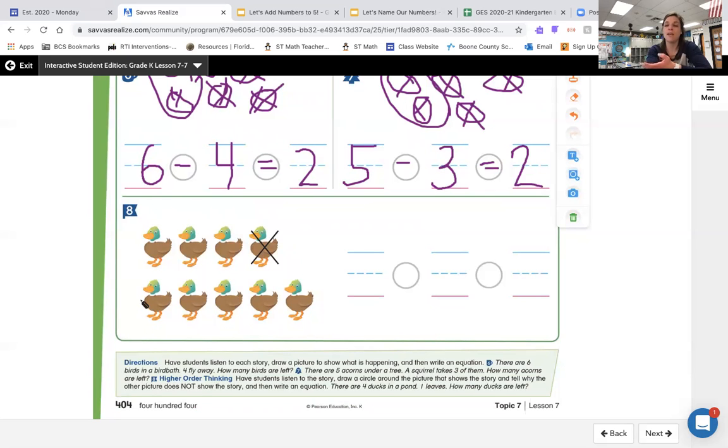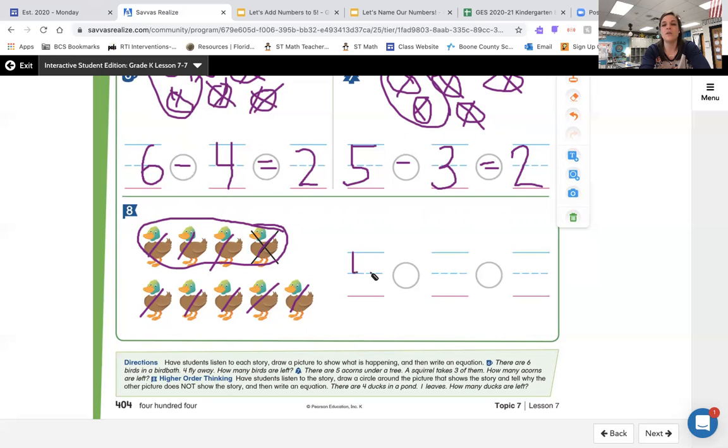Well, we need to count how many there are all together in each row. So let's count how many there are on the first row. 1, 2, 3, 4. Okay, there's 4 there. Let's count how many are in the second row. 1, 2, 3, 4, 5. Oh, well, there's 5 there, so that one can't work. Oh, I also see that in the top row, one of the ducks has an X on it. That sounds like it matches the story too. So let's circle that top row of ducks. Now we just counted 4 ducks in that row all together, just like the story tells us.